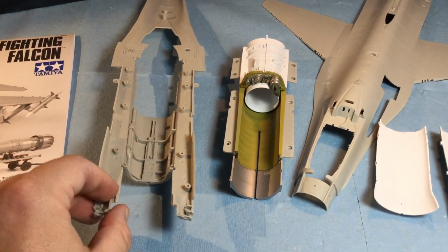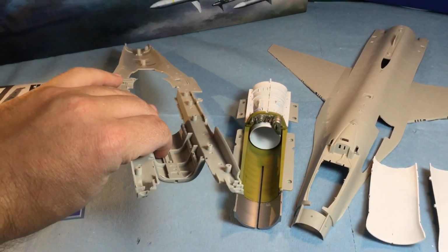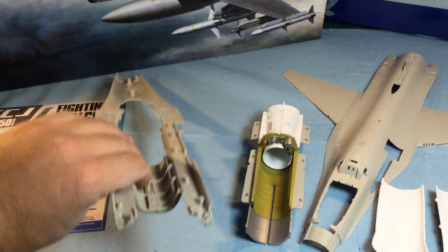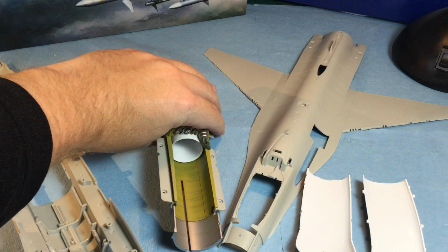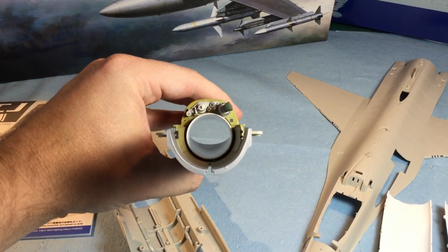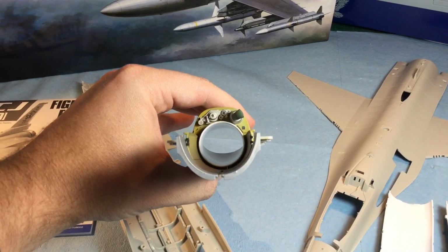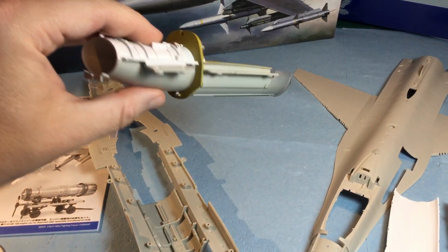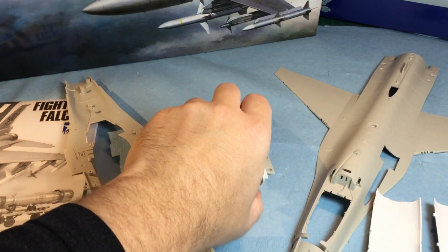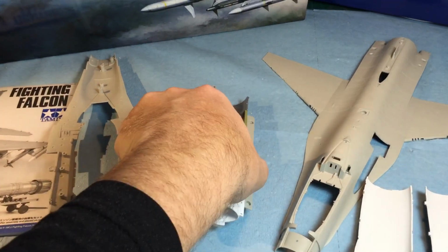Because one, this whole back is going to be exposed. So really, you're going to see right through the airplane, right? This is the back of the airplane, so you're going to be able to see right through to the front. You're looking right down the intake. Well, part of it. And that's awesome. I've never seen that in a model kit, right?